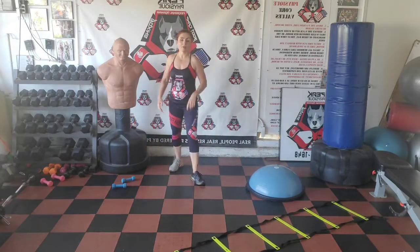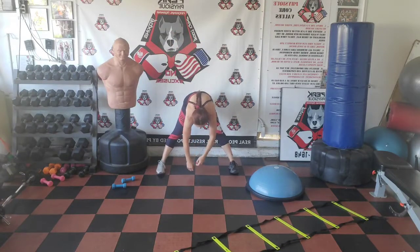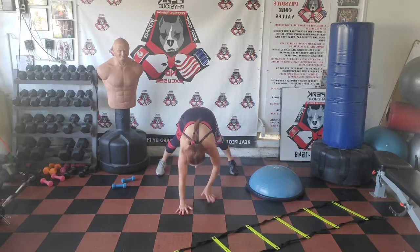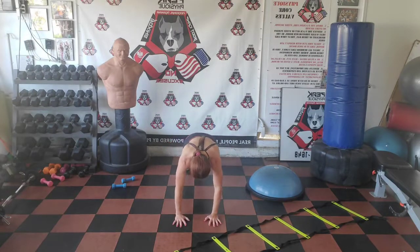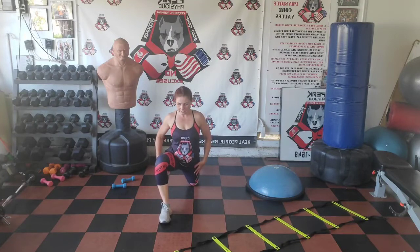And time. Now we're gonna go into active stretch. We gotta stretch. So feet are wide, loosen up your shoulders. Keep those legs straight. If you can, touch the floor. If you cannot, just lower yourself down towards the floor and keep those shoulders loose. Now, we're gonna walk those hands out to a high plank position, right here. And we're gonna step forward with our left leg. Yes, nice, strong runner stretch. Drop that back knee. And I want you to stay here for a second, okay? Let's stretch the hip flexors. Push your whole body way forward.